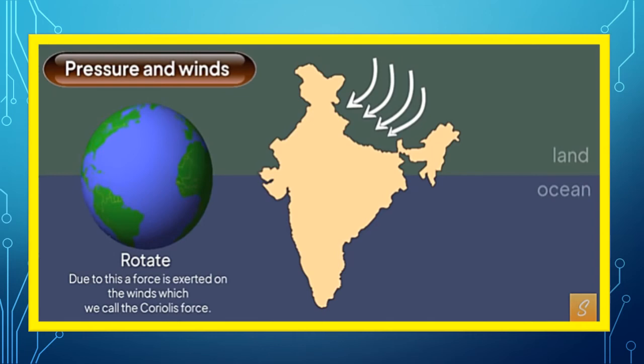So you see, these northeasterly winds actually don't come in straight towards India. They get deflected. Now why do they get deflected? As I have already told you, due to the Coriolis force, as the Earth is rotating, a force is exerted on the winds, which get deflected towards the right in the northern hemisphere. These northeasterly winds originate from the northern hemisphere, so they get deflected towards the right and they move towards the equatorial low pressure area.